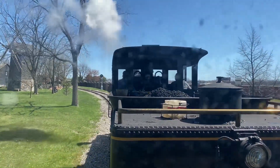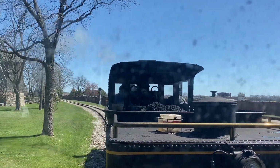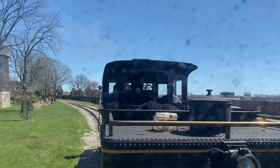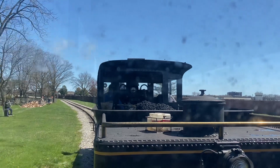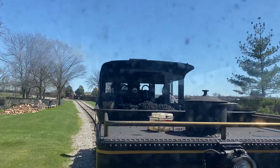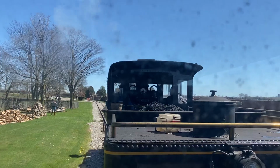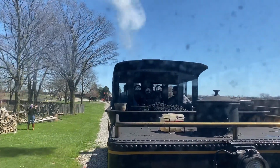Now, the reddish colored building up here is our Clifton family home, the oldest American-made home here in the village. Built in 1640, it was located in the south suburb in Massachusetts. Now, if you can imagine this: two adults and seven children lived in this wonderful building. That's pretty tight quarters, if you ask me. Now here's the Paris Windmill, the oldest windmill in the United States, built in the 1600s and located on the north shore of Cape Cod.